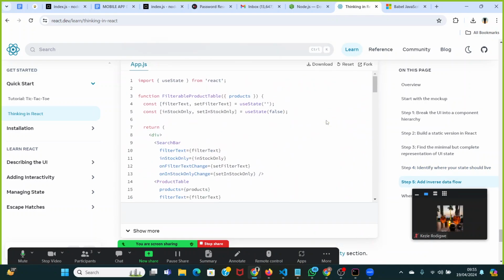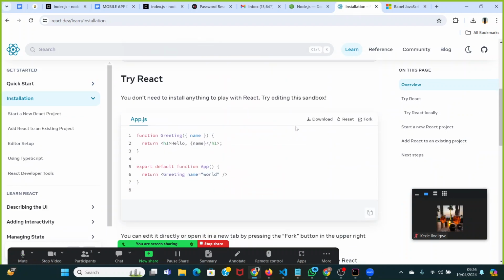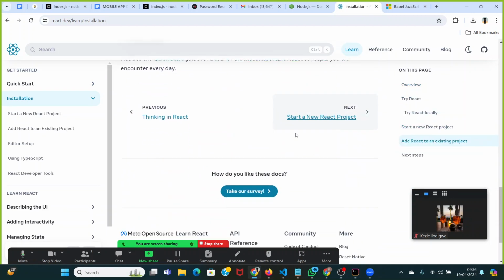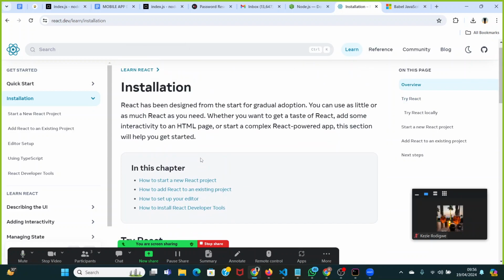Leave the React that they will show me. Their website keeps updating up and down. This is Code Sandbox, which is what we're using for now.